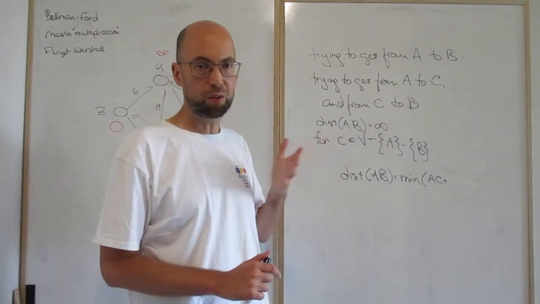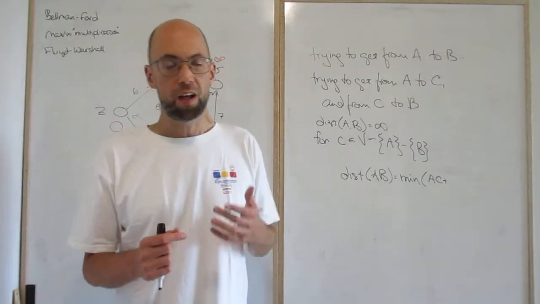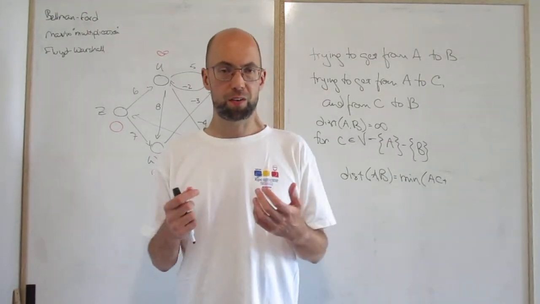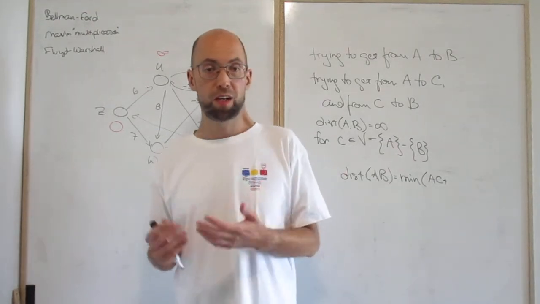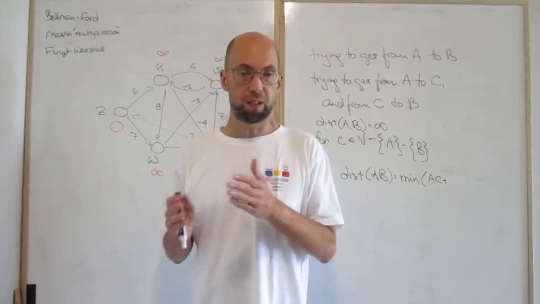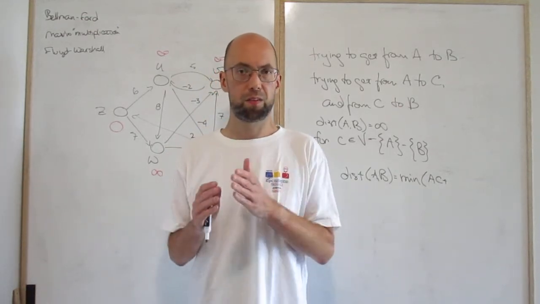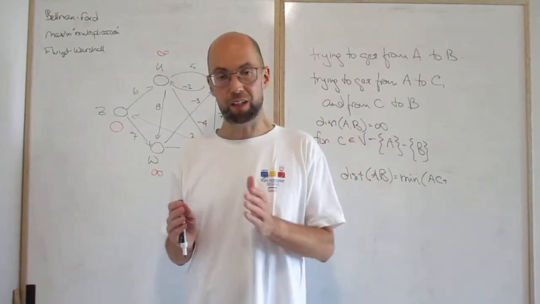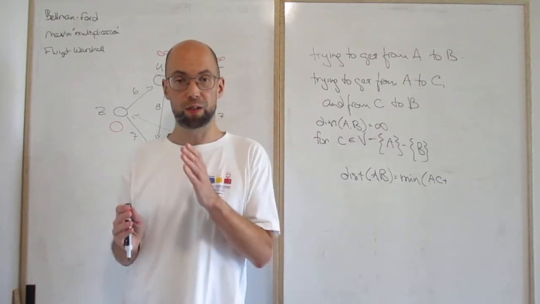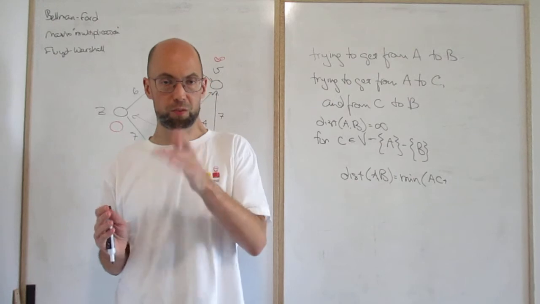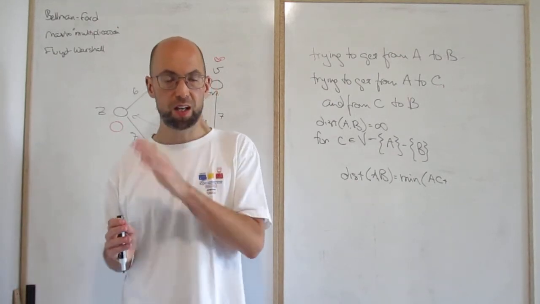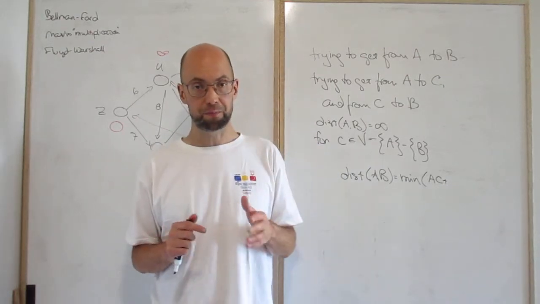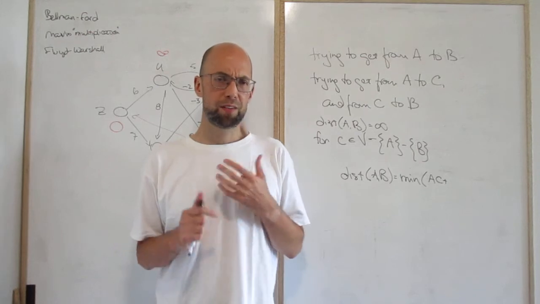Okay, so you can see that you would use a for loop, right? For every way to consider this intermediate node C, if I'm trying to figure out how to go from A to B with some number of steps, I consider all the ways to go from A to C. So if I'm trying to take D steps from A to B, then for everything from 1 to D minus 1, I consider the shortest path with the most D steps to C, and then the shortest path with the remaining number of steps from C to B. Okay? So this is a for loop.